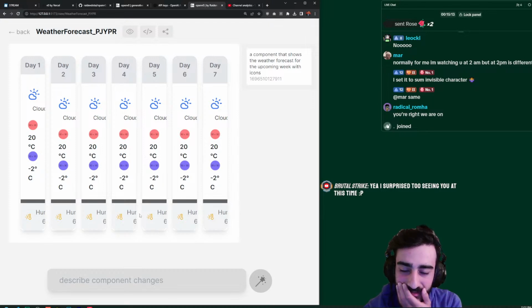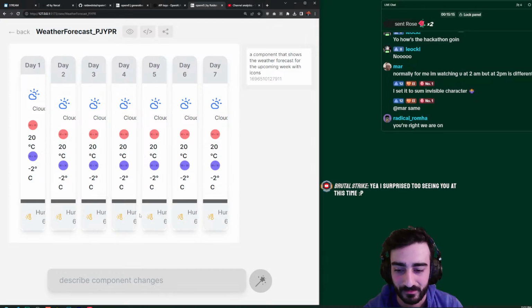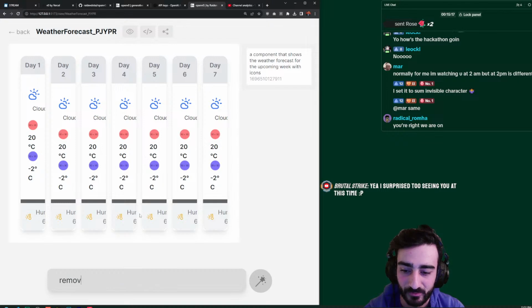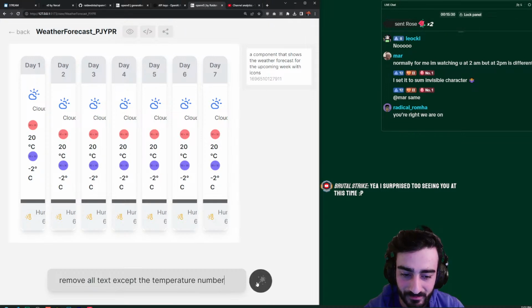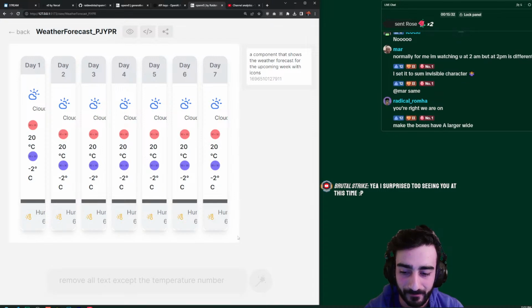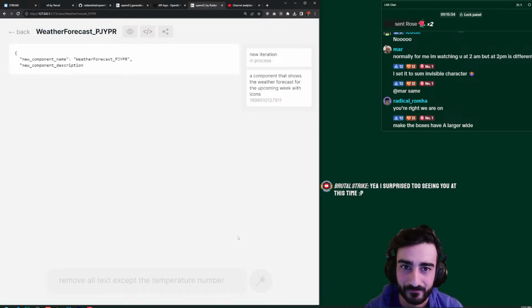There's a lot of things we can change here. I'll say, remove all text except the temperature number. What is this, a humidity? I will keep that. Alright, let's see how that goes.